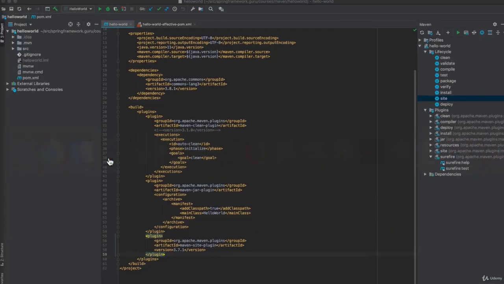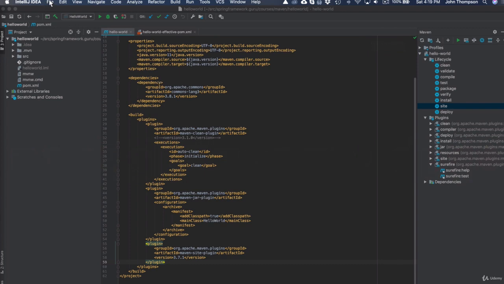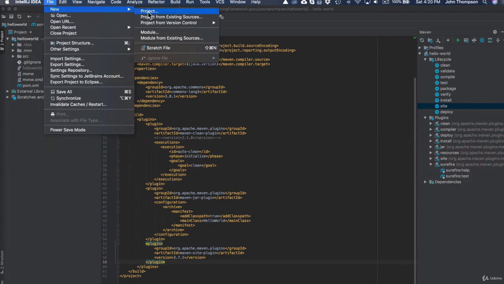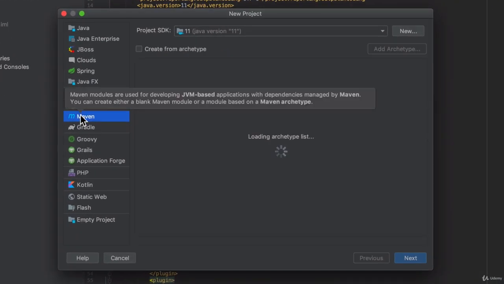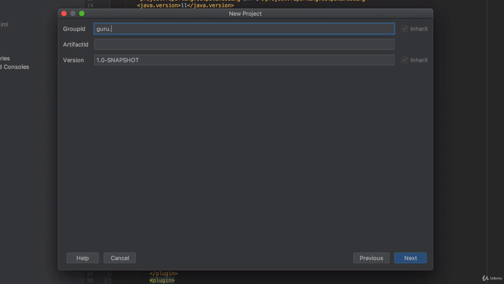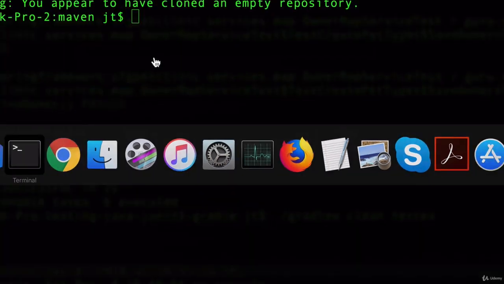So I'm going to come over here to IntelliJ now, and I want to come up to File, New Project, and this time we are going to go to Maven. We call it Guru Spring Framework. And we'll do this Maven, beginner to Guru, JAXB. I like to try to match the artifact IDs to the repository. So MB2G JAXB, double check that.